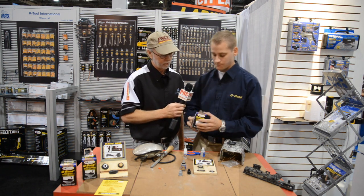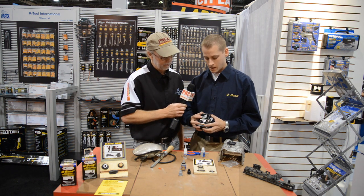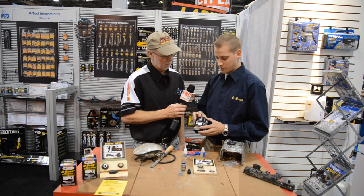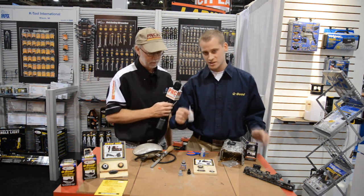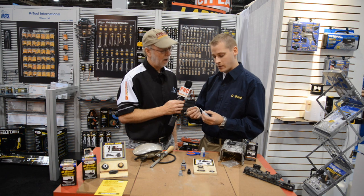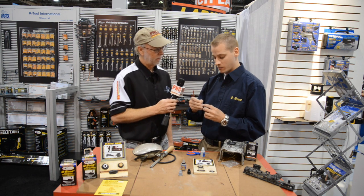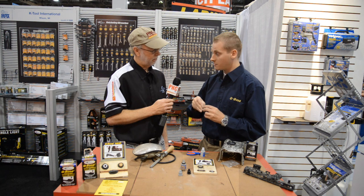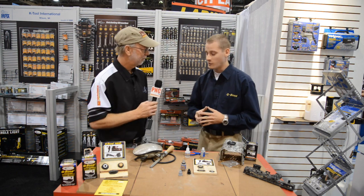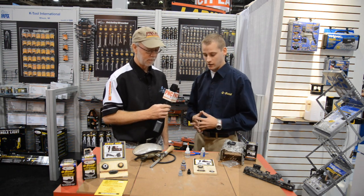Now with the packaging, I just want to share one last thing. The packaging comes like a box with two 10-milliliter bottles of super glue, which come sealed, and one of each of the powders. Retail cost is around $16. They come with pins — Q-Bond is such a high grade that it doesn't clog the tip right away. You want to close it off and store it with the included pin, and that'll keep it good for up to two years. So it's not going to spoil in your glove compartment between uses. You don't want to store it in direct sunlight or high humidity, but even still, it should stand for a very long time.